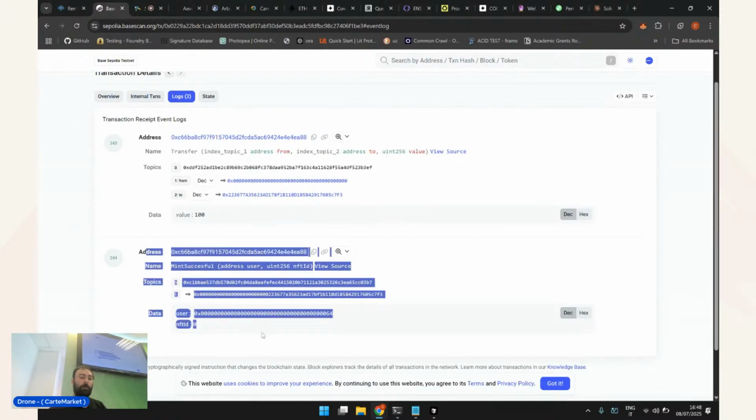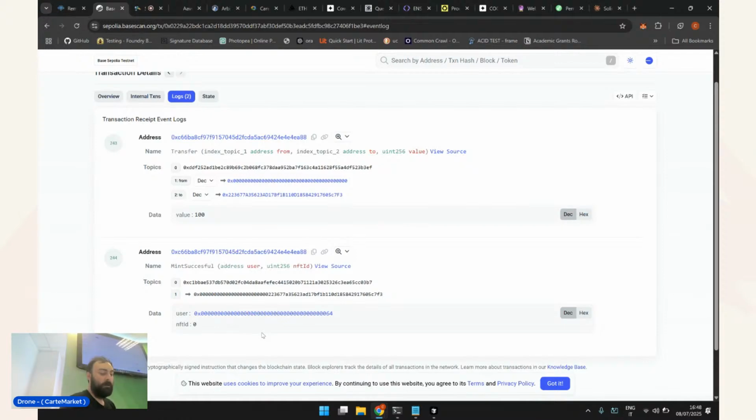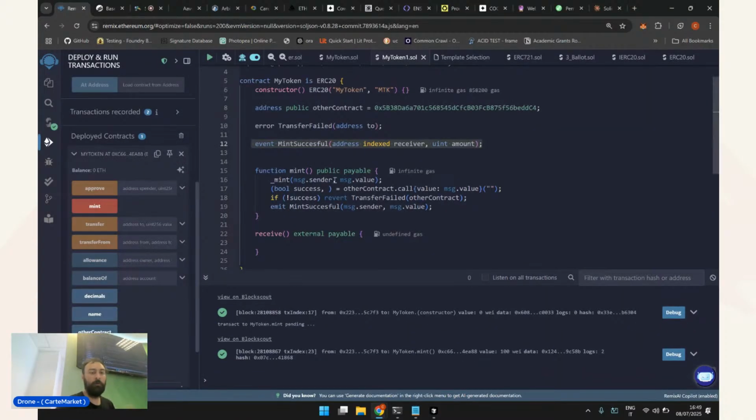And why would you emit an event? It is mostly for the cost, because in Ethereum there are different ways you can have data on your contract. One is the storage, which is the most expensive because you need to write stuff in the contract, and it will be persistent. It generally is the most expensive way to access or write data.